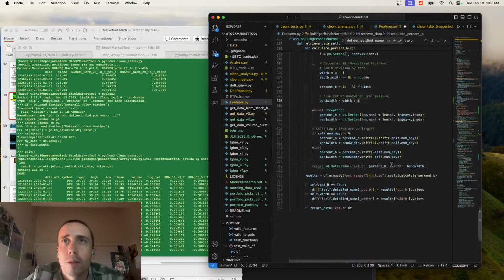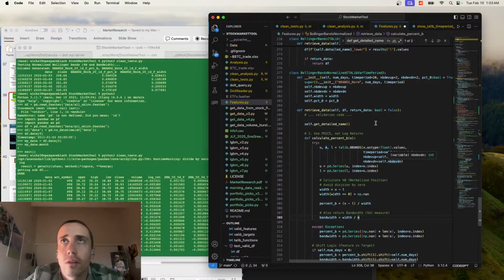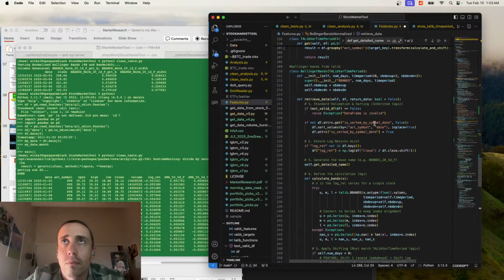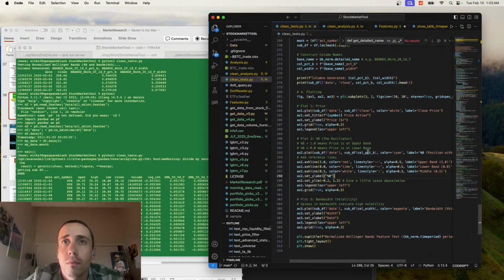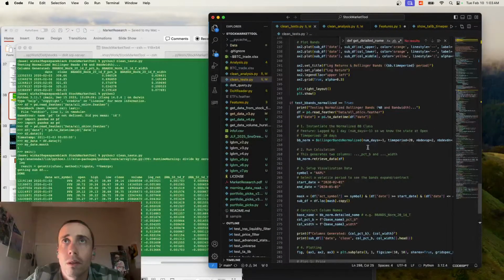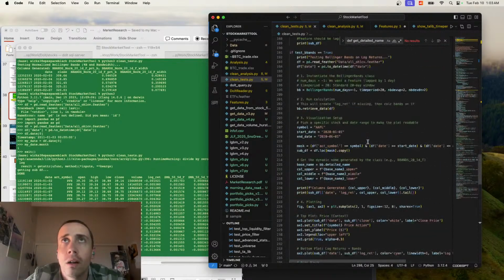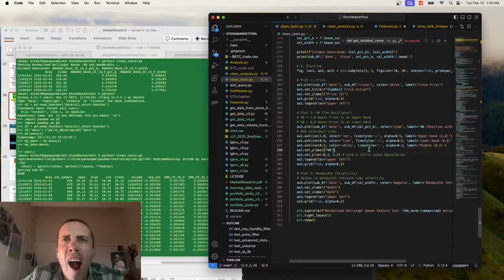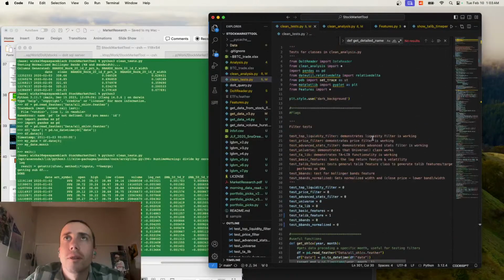Okay, so Bollinger Bands are kind of their own thing. Okay, so test B bands and test B bands normalized.